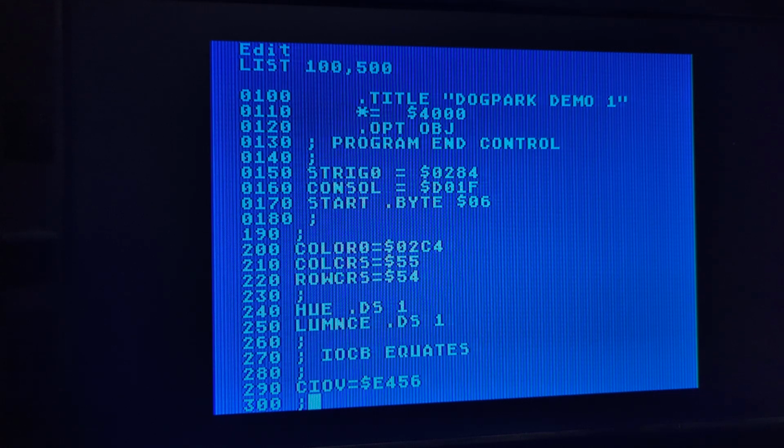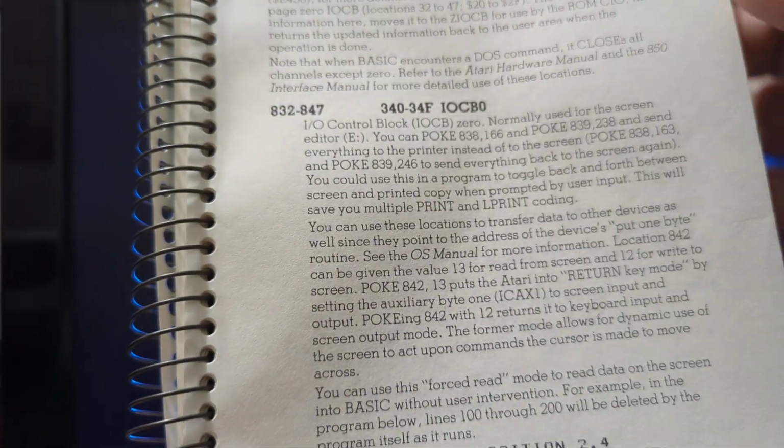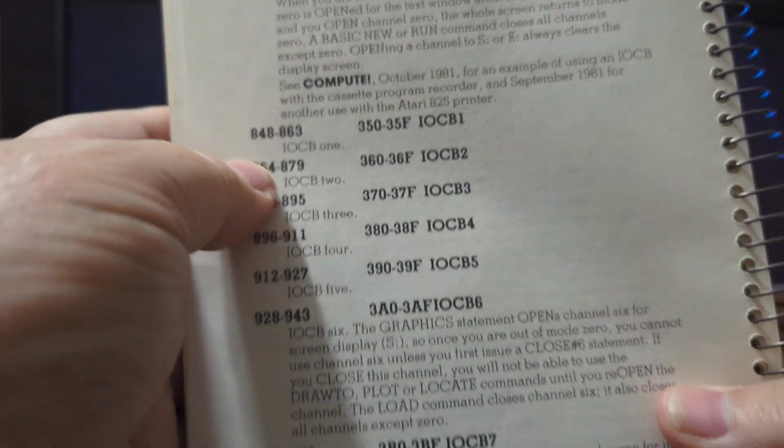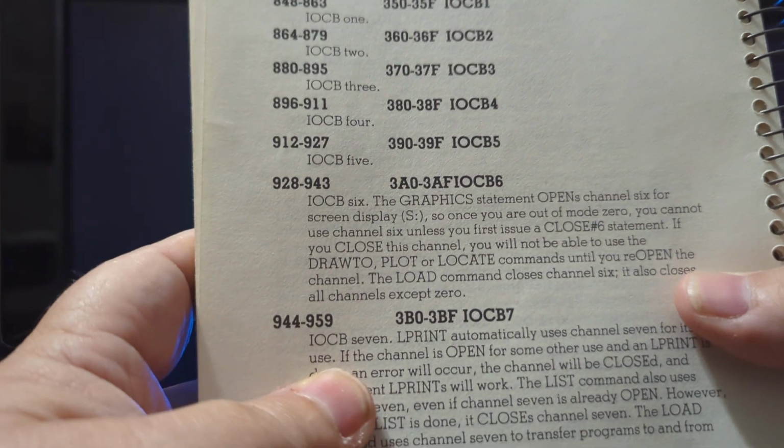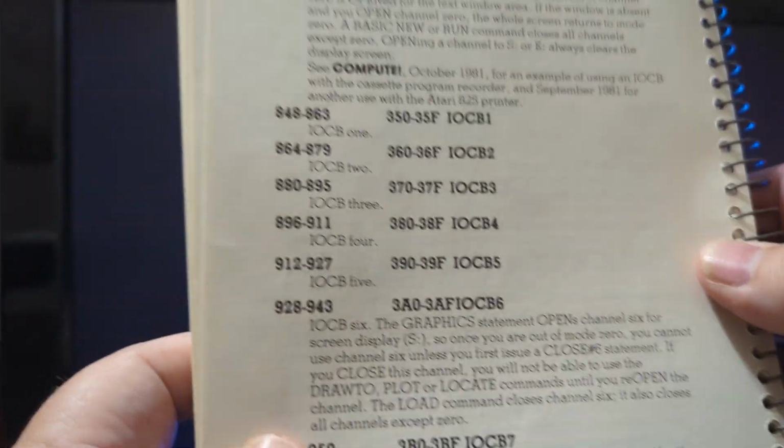So let's talk about the input-output control block. There are 8 of them. They start with input-output control block 0 to input-output control block 7. So there's 8 of them. And you can see, well, maybe you can't see, but you're going to take my word for it.